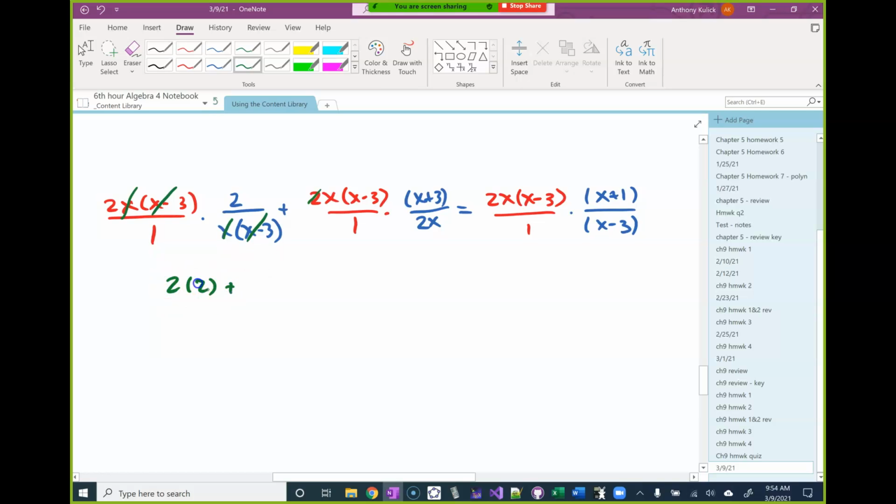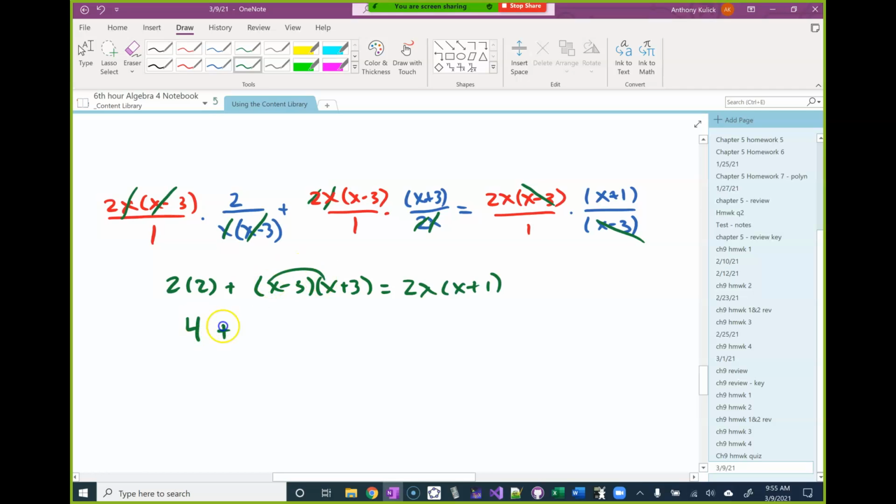What I'm going to do is FOIL out. So 2 times 2 is 4. I'm going to FOIL that out and get x squared minus 9. And distribute that through to get 2x squared plus 2x. Still doing okay? What I notice what I have now is a quadratic equation. You see the x squareds?